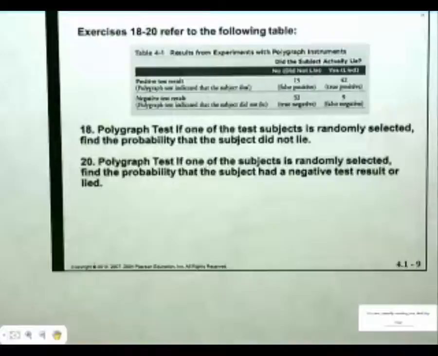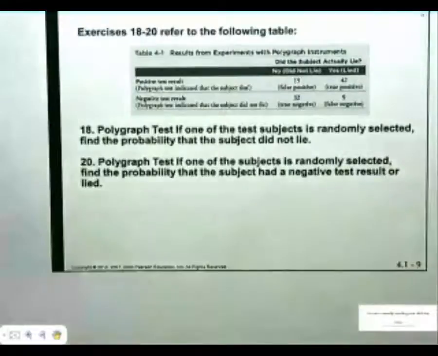So if I say how many had a positive result, that's a whole row. If I say how many had a negative result, that's a whole row. If I say how many actually were lying, that's a whole column. It's not just these 42, not just this 9, but 51 who were actually lying and 47 who were not lying. So for any number on that table, you have to tell me in which of two categories that number belongs. Was the person telling the truth or lying? And then what did the polygraph say, true or false? You have to tell me both of those things.